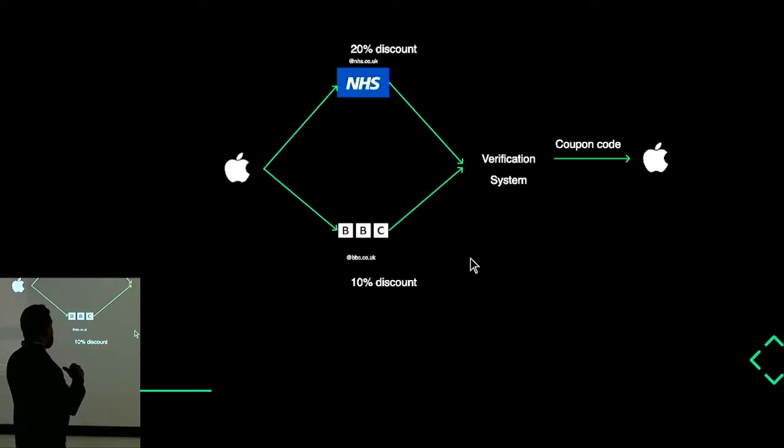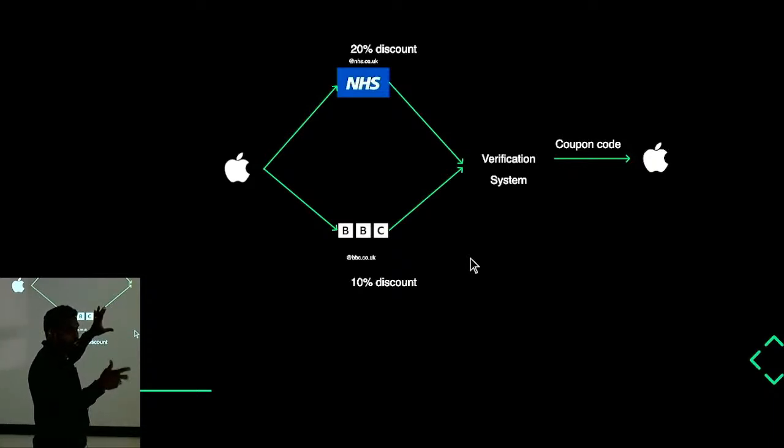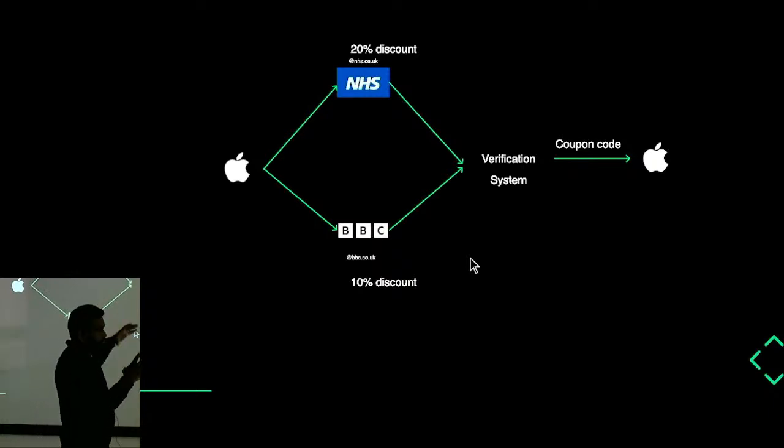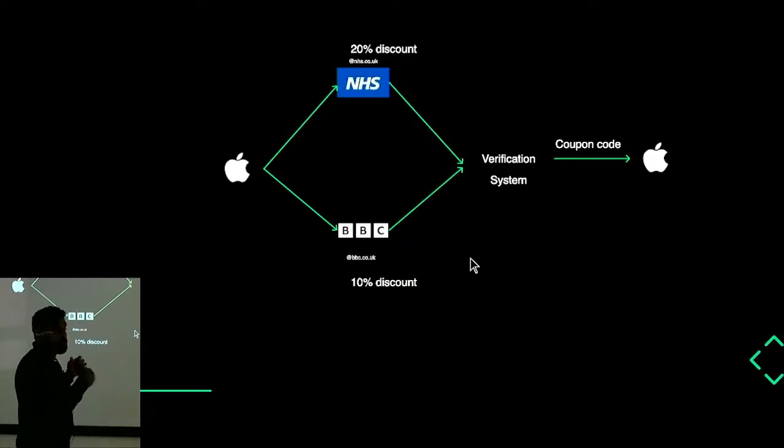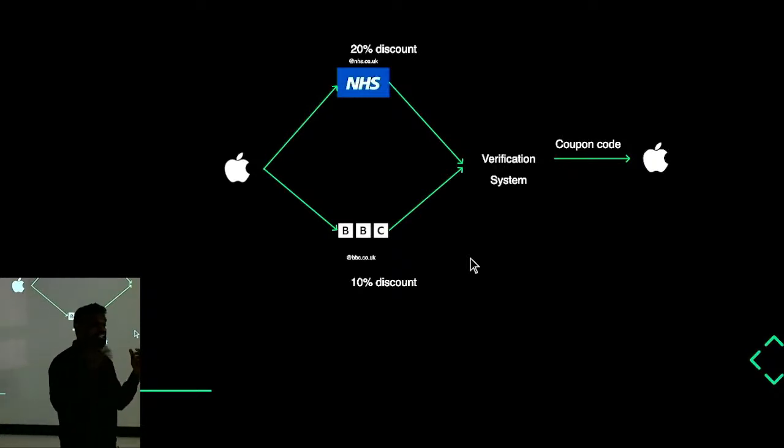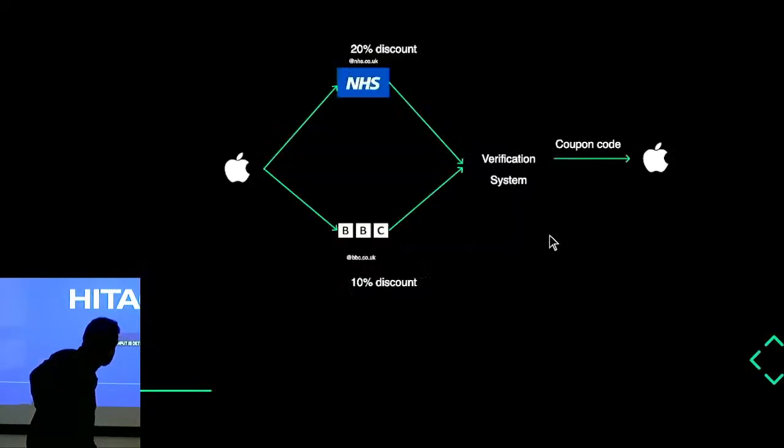And once we are done, based on what the customer we verified chooses, we show the products that they get a discount on, and we send that information to Apple again, to the third-party portal where they can buy the product. We call that a fulfillment system, and the fulfillment system has its own kind of verification as well. So we verify the customer, and they verify that the customer lives at the same address and things like that, based on the service they are going to consume. So with the verification, yeah.